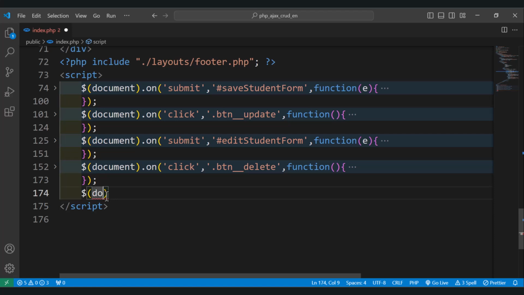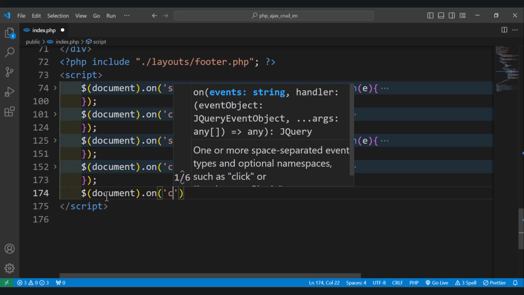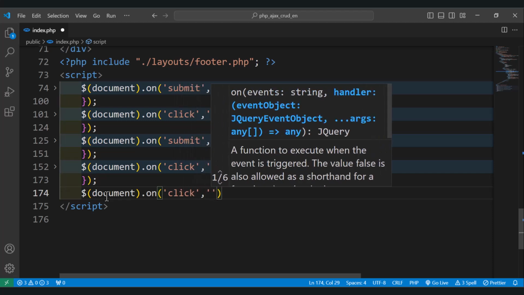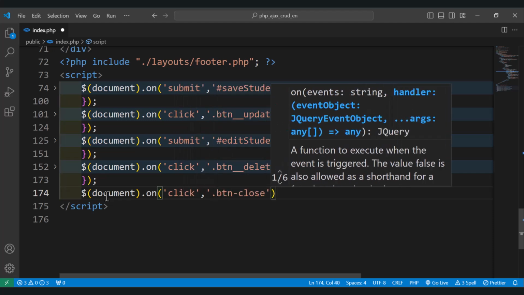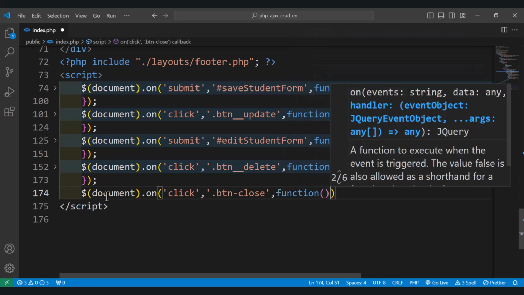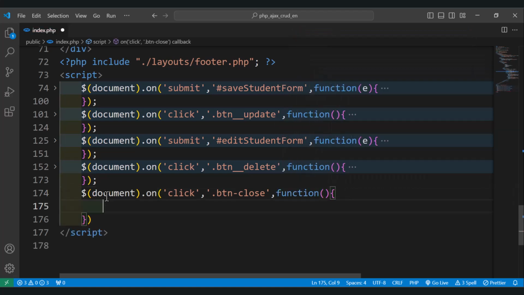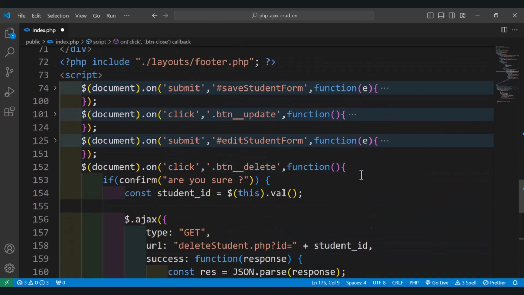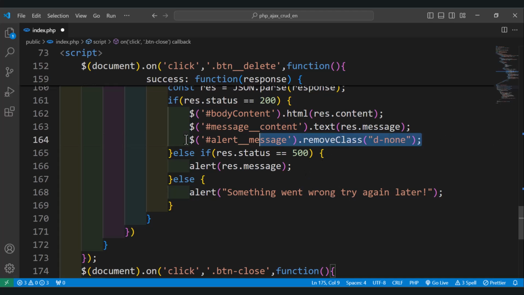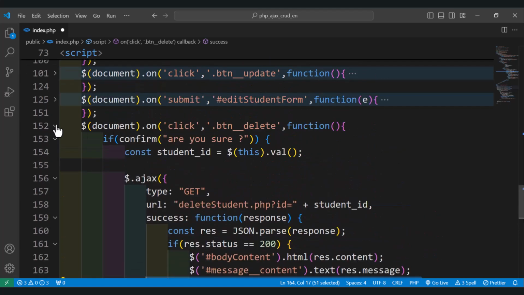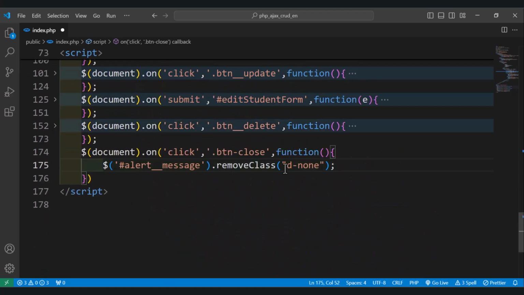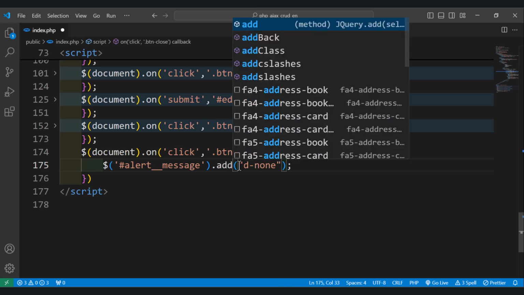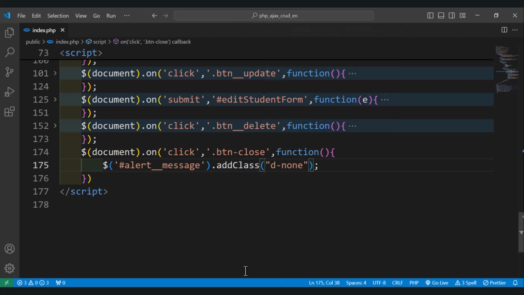So we will use document dot on click, and once we click on the class, which is btn-close, we will call a function, and the function will only add the class d-none to the alert message. So here we add the class instead of removing the class.